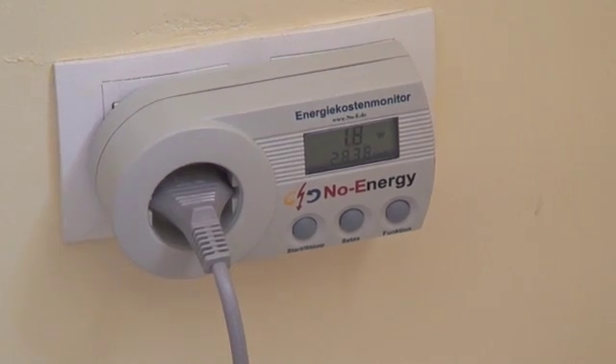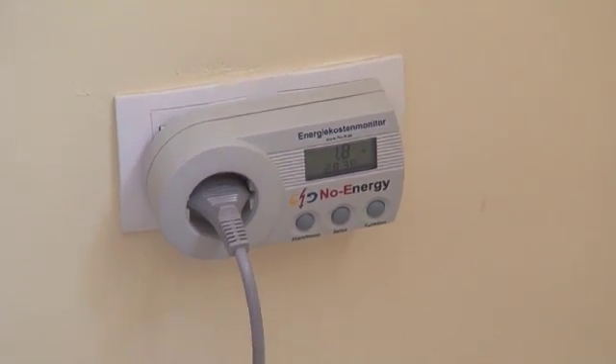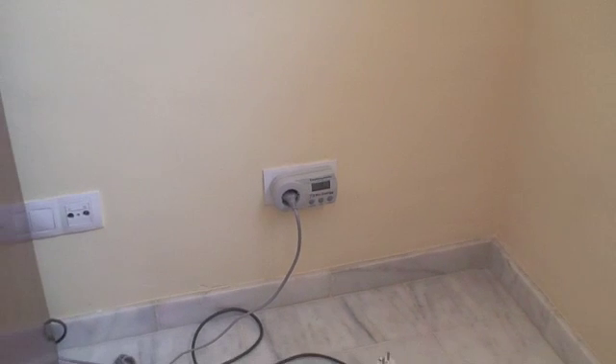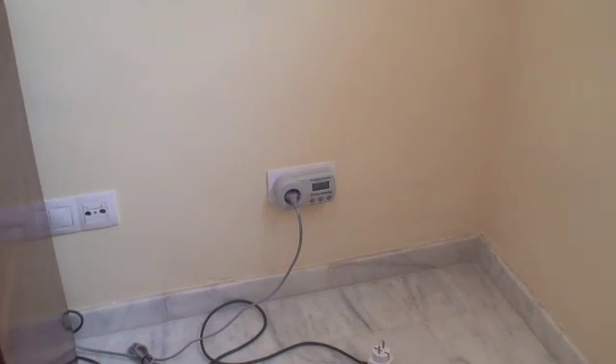So the lesson from here is to either unplug it from the wall or use a power strip with a switch that you can use to turn off the power to all the devices on it. That's what I have behind my television — a power strip with a switch that turns off the power going to the TV, the DVD player, and the games consoles. That way there's zero consumption because they're all turned off.